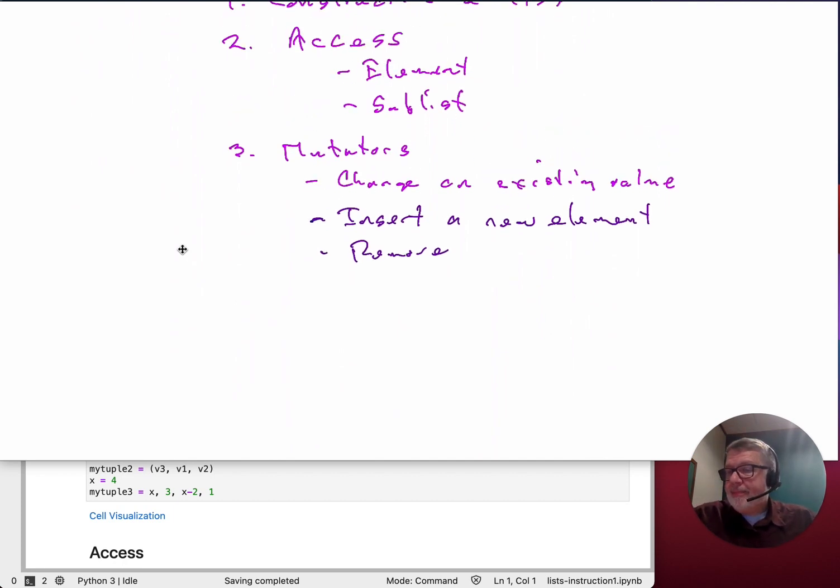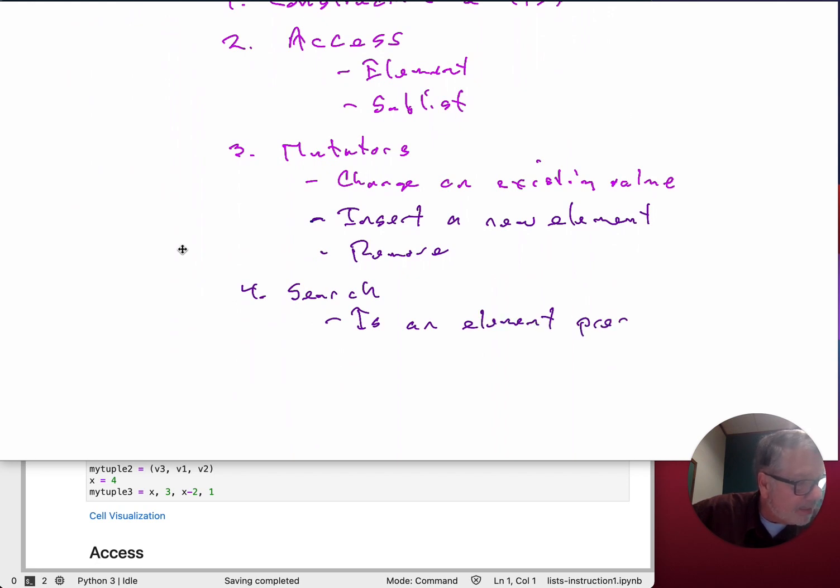We may want to also do variations on search. I may want to ask the question, is an element, some value that I have, present in the list? That's one type of search. Because I need to work with the elements themselves, often I may need to say, not just is it present, but what is the index of this value within the list?